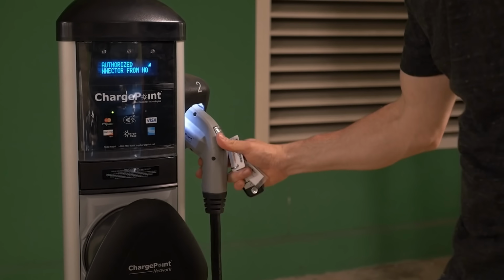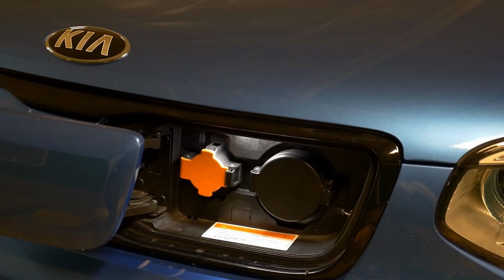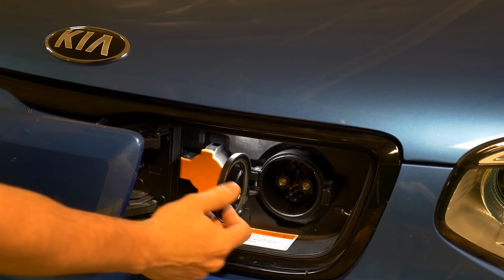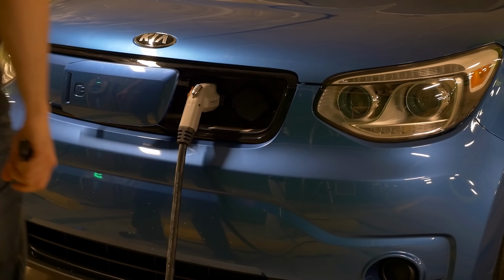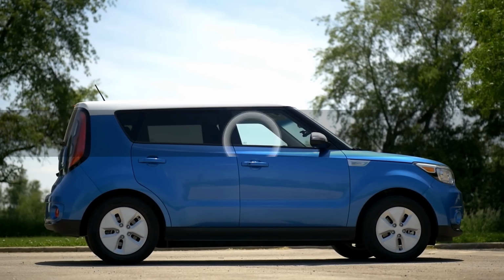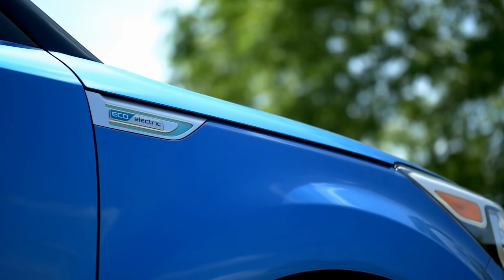Final thoughts on the Hyundai Ioniq 5. Now, I just went back and recently watched some of my previous electric car videos, and even going back to 2015 when I did the Kia Soul EV, that was the best-in-class range for the price at the time at 90 miles. Now, granted, that's been pushing 6-7 years at this point, but it just goes to show you nobody in their right mind would go back and buy that car unless you need it as a golf cart or a runaround for a grocery store parking lot. And that makes me wonder about this generation EV.